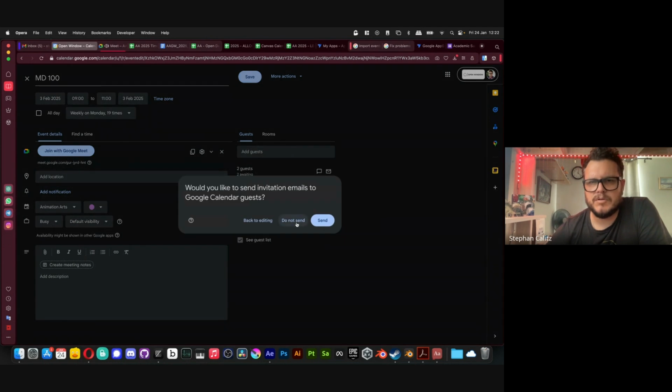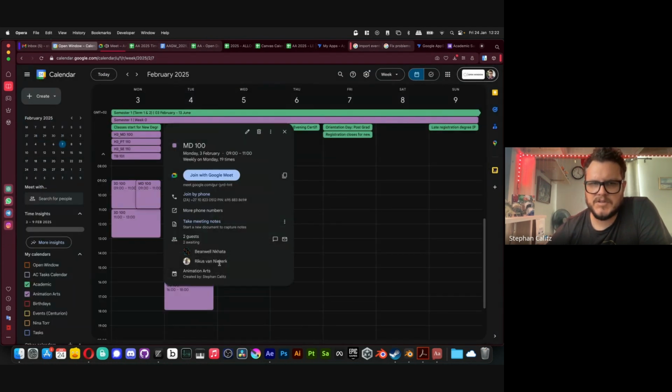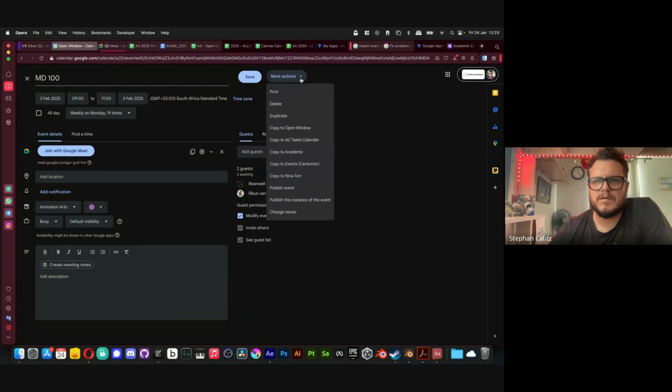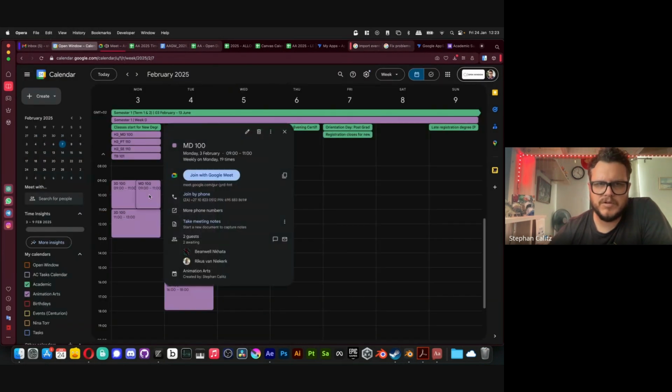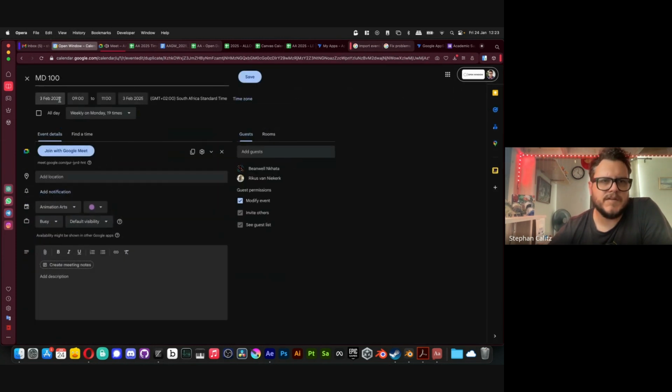Save. Do not send. Okay, so the moment that you've accepted this event on your side, you should be able to go in and change those Meet settings. For the rest of the events, you duplicate this again. You can click duplicate once you've gone into it, or click here, and I think under this little menu there's a duplicate as well, and then you change the time.